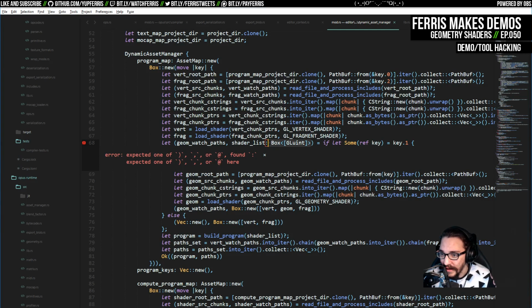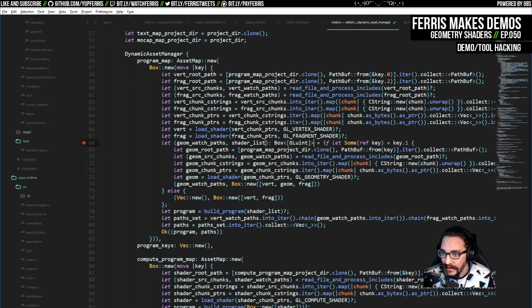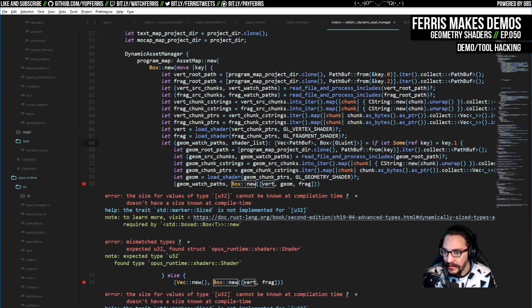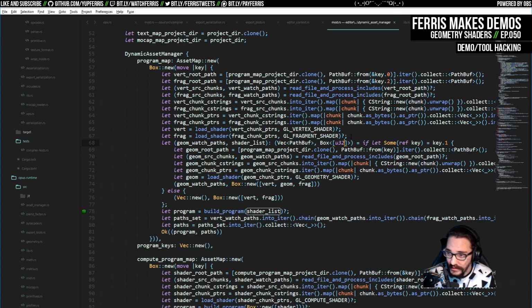Or do we need to do that here? I don't remember the syntax for this. I still think this is a vec of path buff. Okay, is that U32 then?